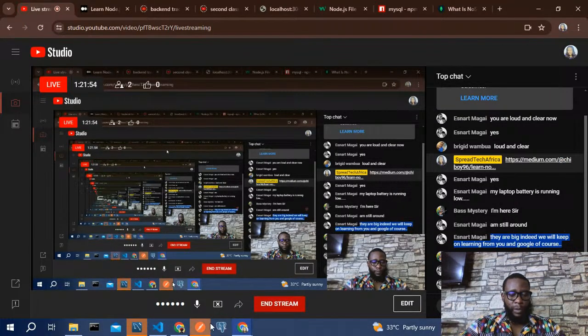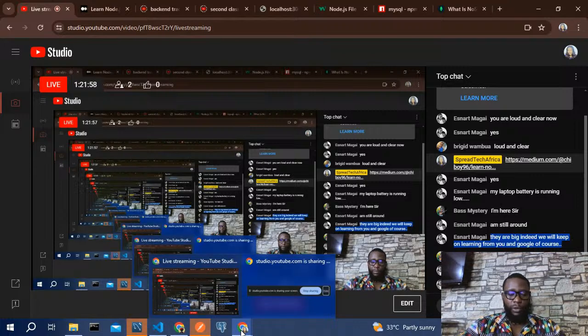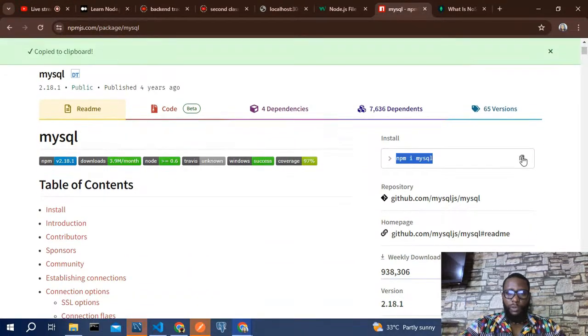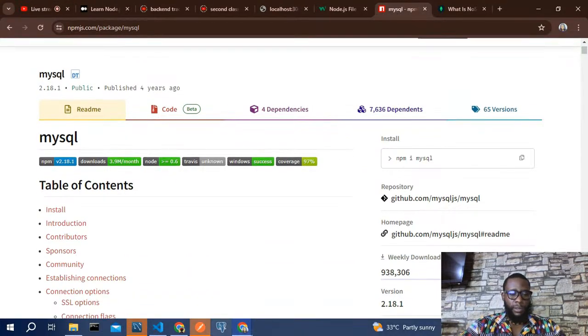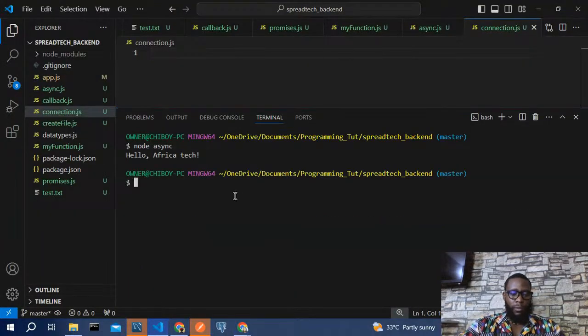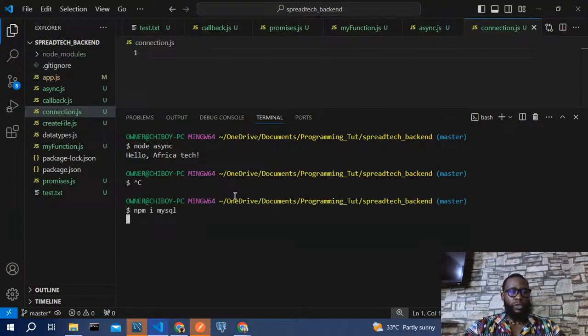So we want to create a simple database. Let's first of all install our MySQL. Let's install this. If we want to install this, we come to our terminal, then we paste it, click install.